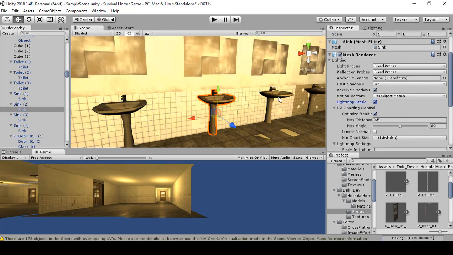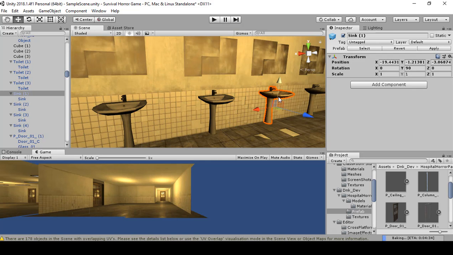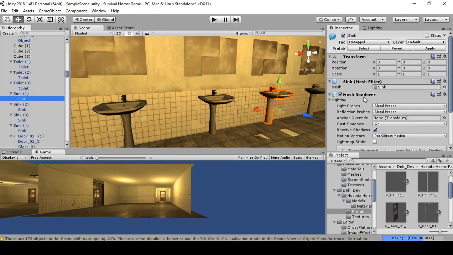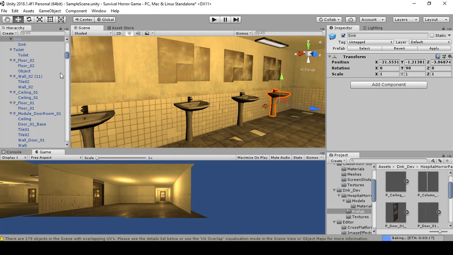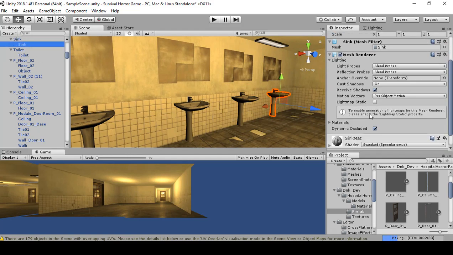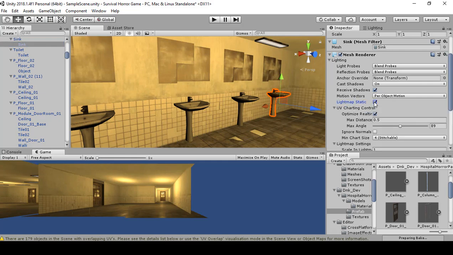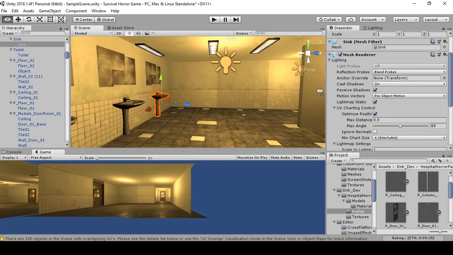If you found models that you want to use, and they don't have children, the light map static is underneath the mesh renderer. Just find the mesh renderer and then add light map static. Sink. All right, light map static.